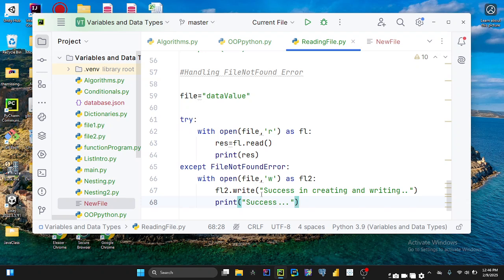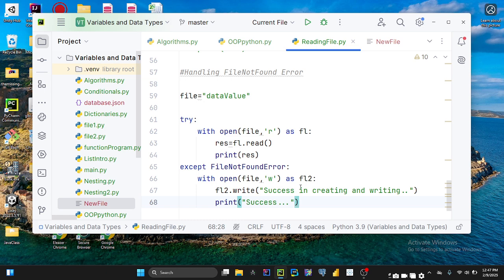Now, after you have run this code the first time, if you decide to execute it a second time, you will discover that that file is now in existence and it has this line of text written to it. So the second time you try to execute this code, the code in the try block would now be correct and it would print out this content to the screen.